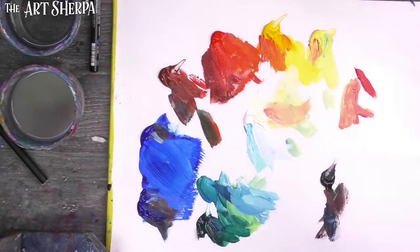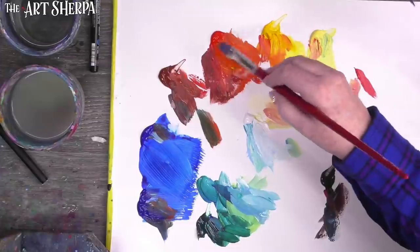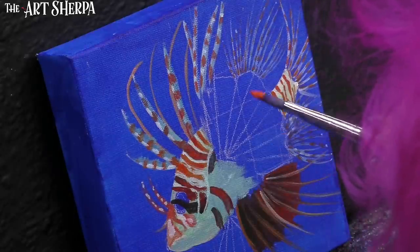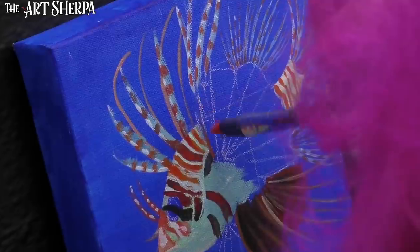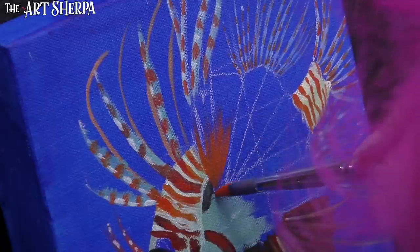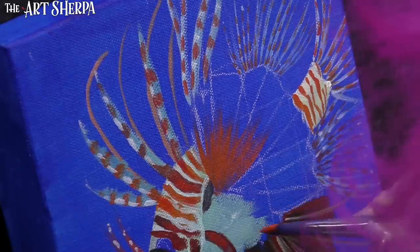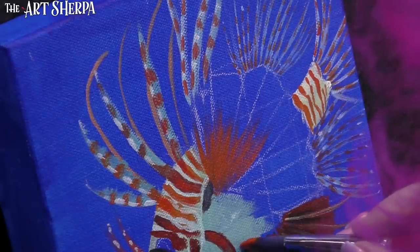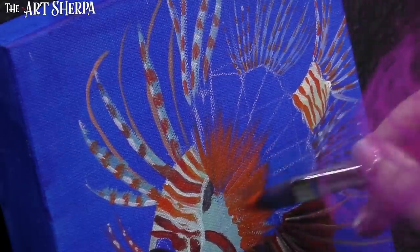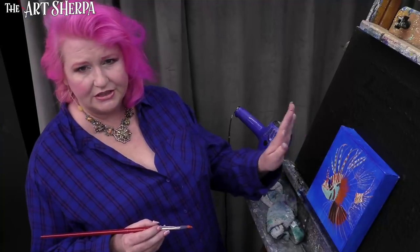Now I'm going to begin on this. I think I'm going to start with a little of my red and my yellow. It's kind of an orange. I like that. And I'm going to kind of come forward. I'll blend out the beginnings of this fin with that. And it's pretty involved. It literally goes down into all this space. The fin is of an incredible structure. I'm going to just get this in. We've got a lot to blend and do and think about.